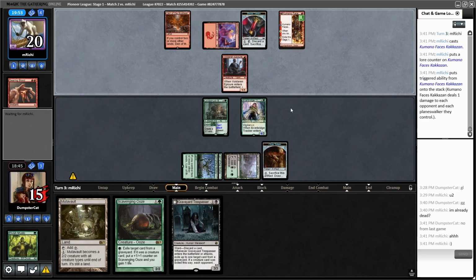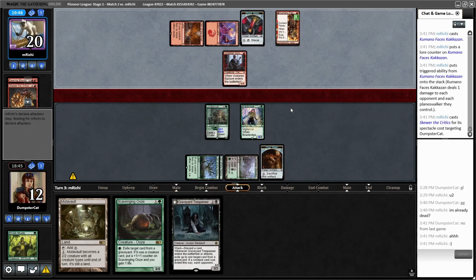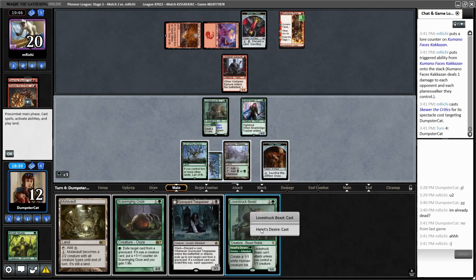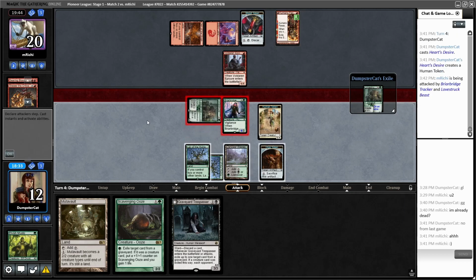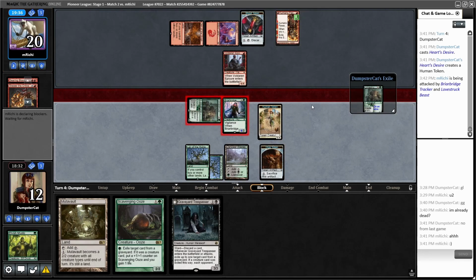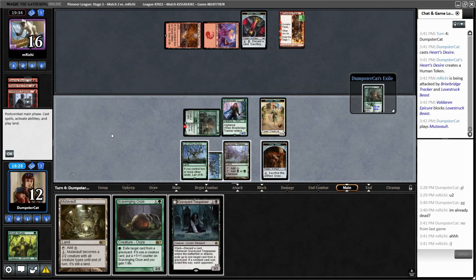Okay. Yeah, powerful. Very powerful. Oh, nice. Okay, sweet, sweet, sweet. Sweet draw there. So now we can attack. Yeah, I think Lovestruck Beast is just really important in this matchup. Both being a really nice blocker and just a solid beater. Obviously works well with the Elves, mana dorks, as well.